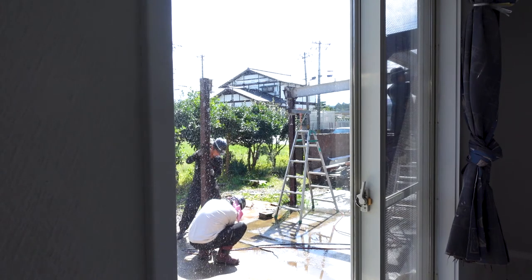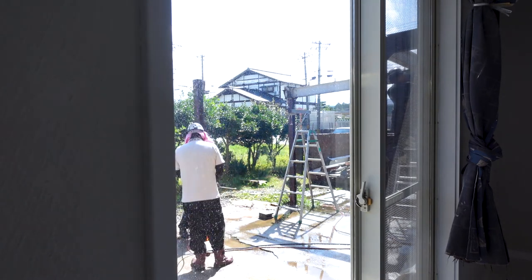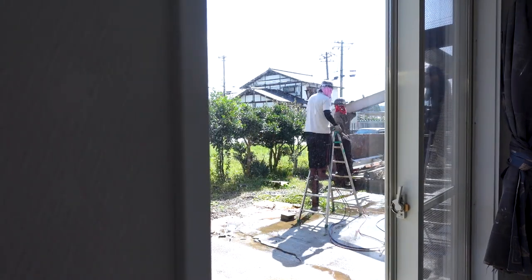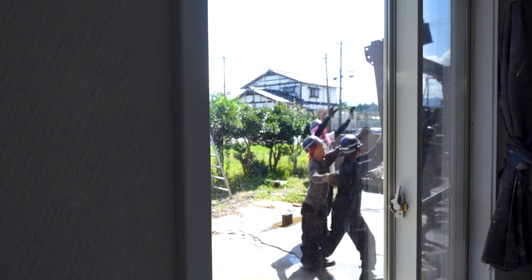So next month we should be having a carport put in. Brand new. We're not going to do it. We have to have permits and have professional people come do it. That's the code here in Japan now. Next month. So that'll be good. They're hammering the concrete. They have to.